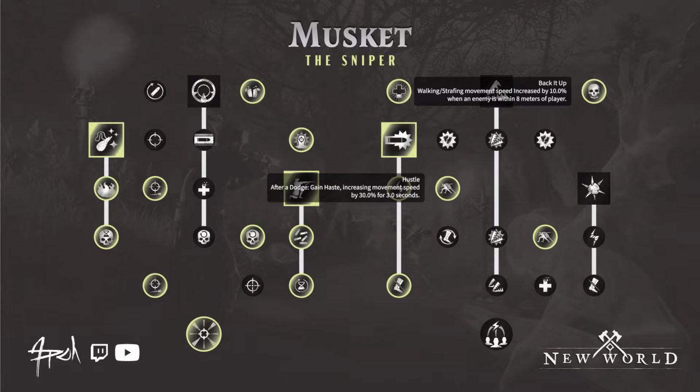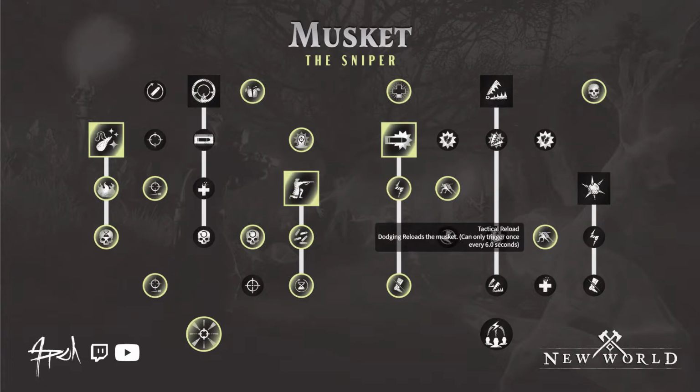The combination of these two is going to allow you to just sort of get out of any trouble when people start getting close to you. You just need to dodge roll and get the heck out of there. I decided to also throw in Tactical Reload, as I find this is a very, very fun passive to use. Even if you're just sitting back, you can kind of dodge roll after every single shot, shoot a little bit quicker, along with being able to dodge any incoming bullets that people might be trying to shoot at you.